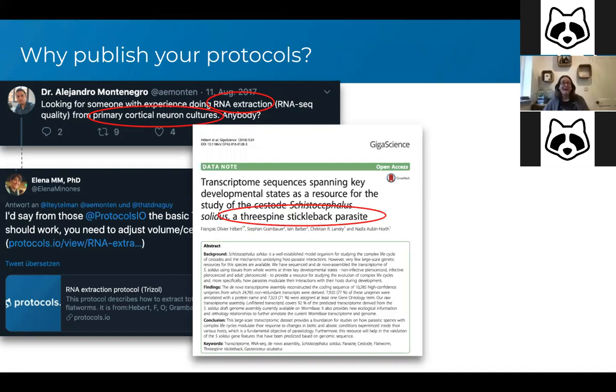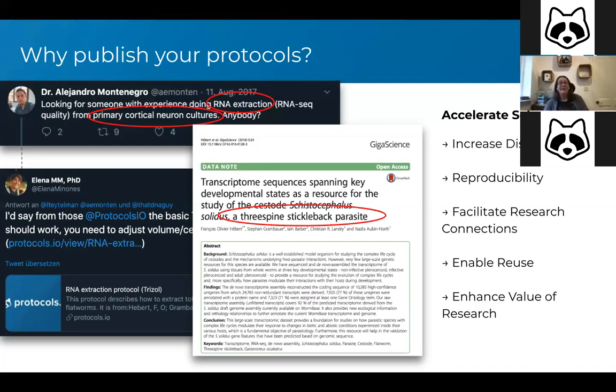It's highly unlikely that a connection would have been made between this research article and this request for a protocol on neuron cultures, if not for the protocol in protocols.io. By sharing the protocol in a central repository, the authors improved the visibility and reproducibility of their paper and enabled the discovery and the reuse of their knowledge by people from other fields. So why publish your protocol? There are a lot of different reasons, but doing so can actually just lead to amazing connections being made in science across very different fields.